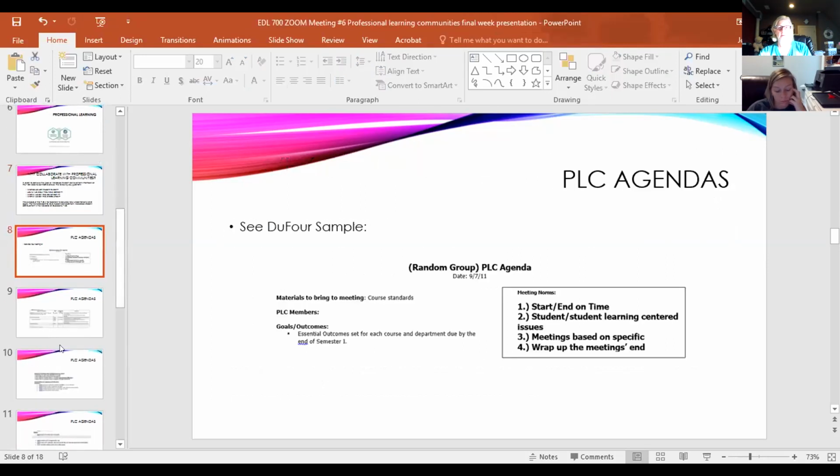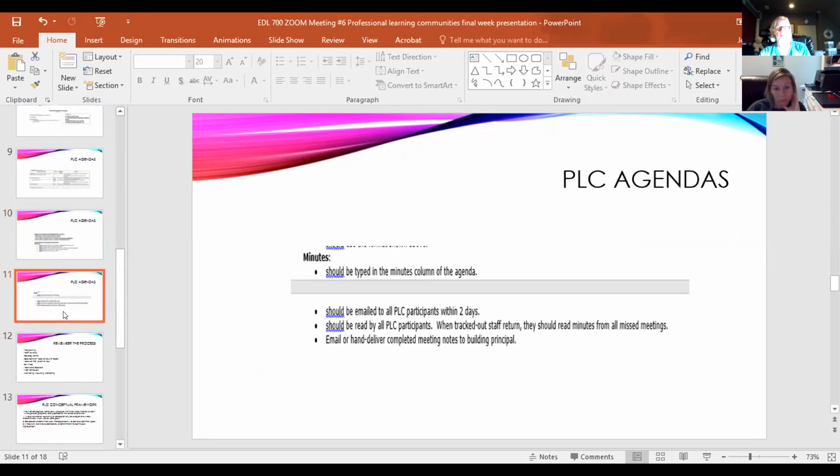Okay, so we're going to skip some of this. This is just an example of an agenda. So if you're struggling a little bit with your assignment on what do I do week 1, 2, 3, and 4 in that SMART goal template, you can always look at your textbook. There are some good examples there. There's also a couple in here too. So we're not going to go through all of that because you can certainly read it.